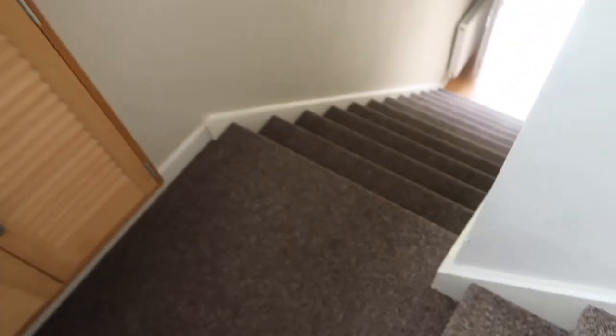Okay guys, just had the carpets cleaned by Barry's Carpet Cleaning Services. That was the name of his Facebook page. That's where I found him, on Facebook. It looks so much better. There was like stains and stuff and they're all gone. So yeah, look, stunning. Wow. There was a stain there, she's gone.